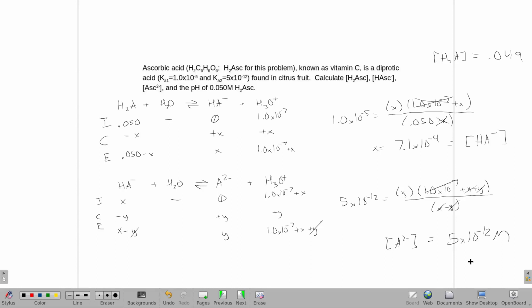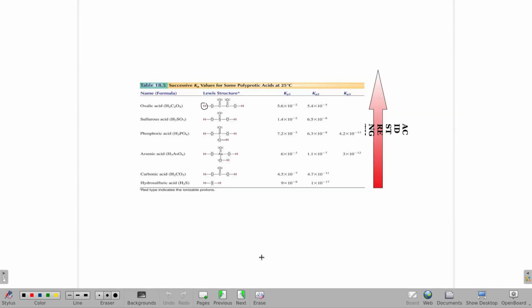And the biggest reason we can do that is the first reaction is the one that creates all the chemistry, all the acid. The second reaction doesn't really add anything to it. It just tells us where all the conjugate base ends up. So if I'm in a chemistry lab and I need to quickly calculate the pH of a diprotic weak acid, I'm actually just doing that first calculation and figuring out what the H3O is. The other two don't really affect the pH that much, but the first one definitely creates all the acid that you're going to see.